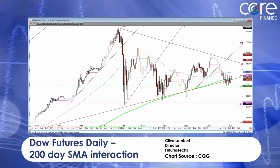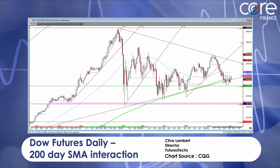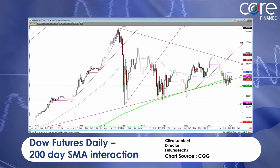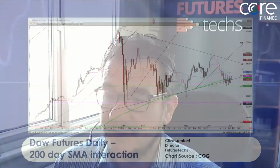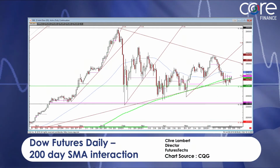But we've got the US payrolls, the jobs numbers today, and that's the sort of thing that can rescue this, as it has been rescued in the past. So that's what people have got their eyes on, and we're waiting to see which way it's going to jump. But I am thinking that if and when we break below 24,000, then we could go to 23,000 very quickly and beyond.